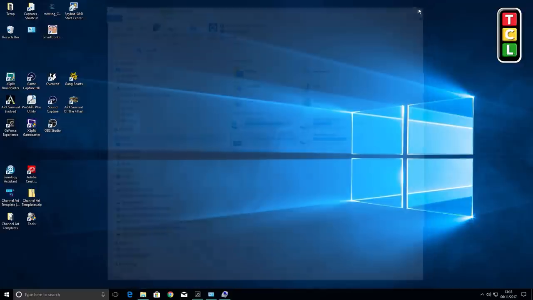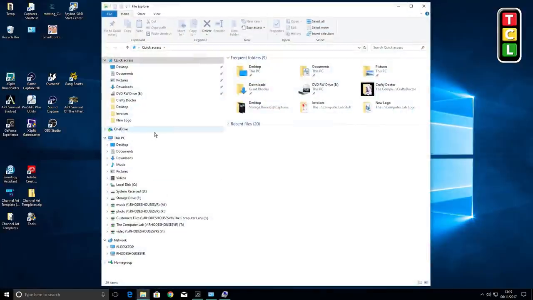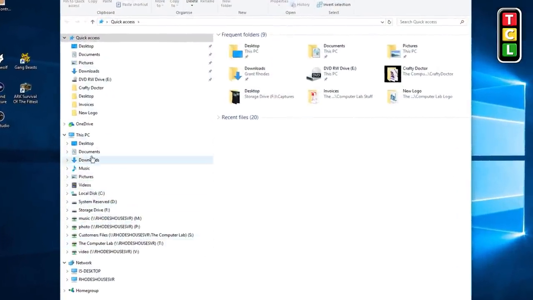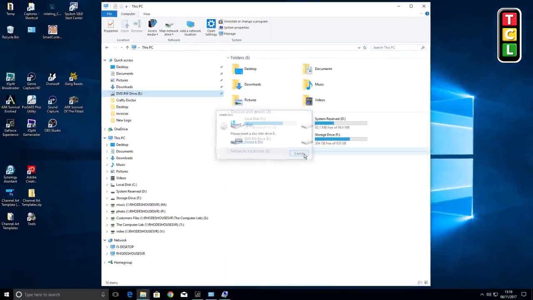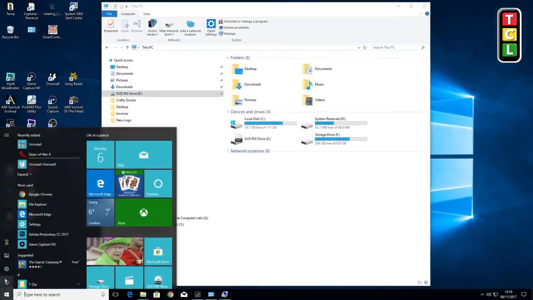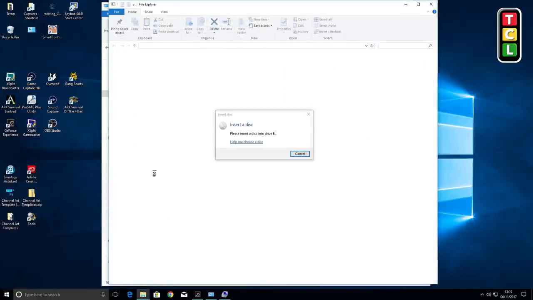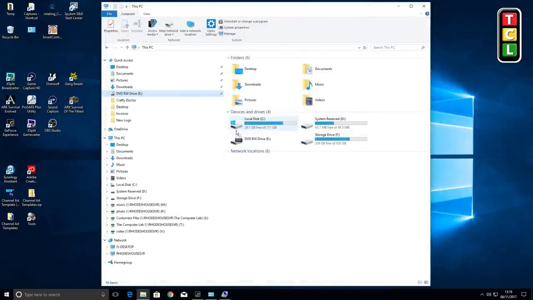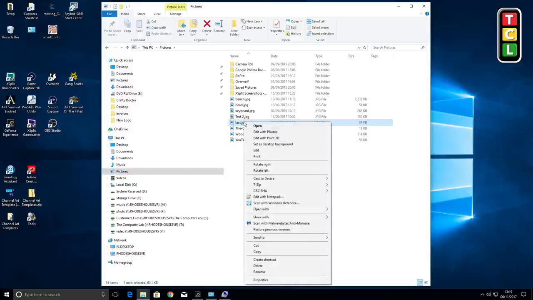So we go back into, I'll just close that down and just open a fresh window again, eject the disk. So now you know the disk is out and I cannot see on the left-hand side of the drive, but I still have access to it in my quick access. If I double click on it, it's saying insert a disk. And I've still got access to it, and when I click on this PC, which used to be my PC, and obviously if you go into the start menu, double click, it gives you exactly the same prompt to insert a disk.